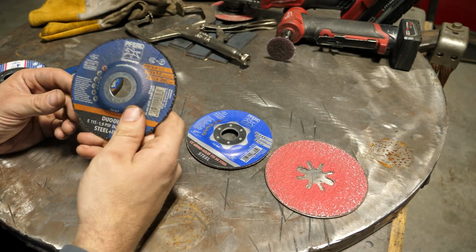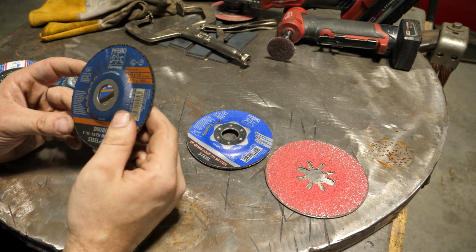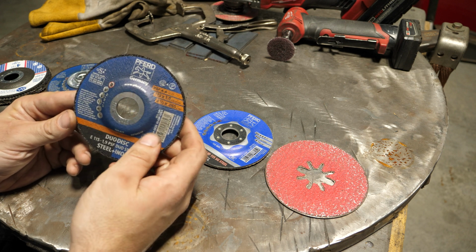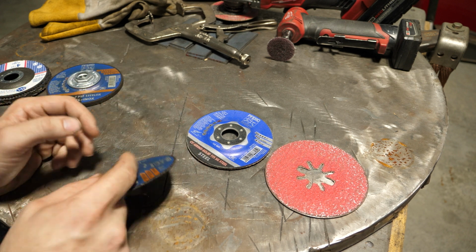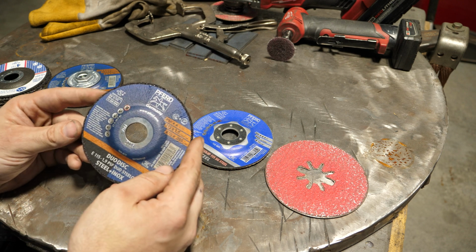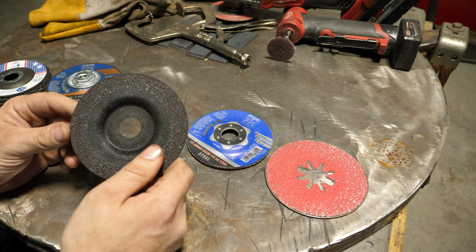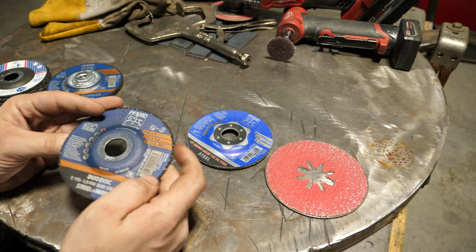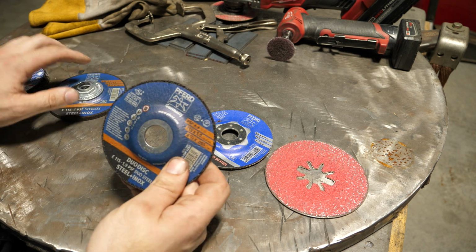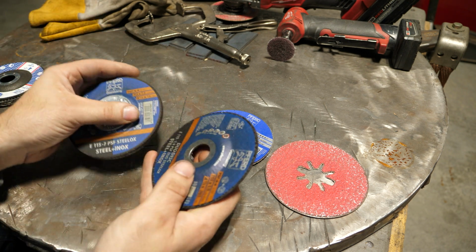Now this is a little bit of an oddball. At first glance, this looks like a cutting disc, but this is actually capable of grinding. It's thicker than a standard cutoff wheel and it's designed to do that. Now, I don't generally use these for grinding mill scale. I prefer, like I said, these, they just wear longer, and this is almost the same price as this. And it's like, well, which one do you think will last longer?